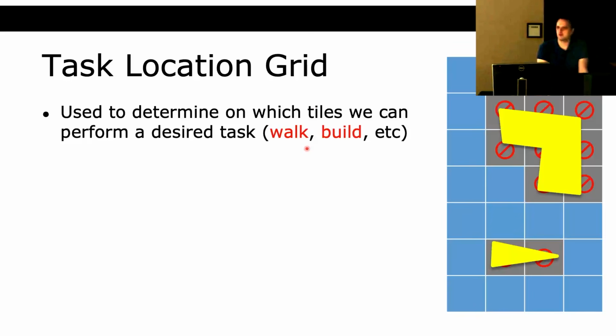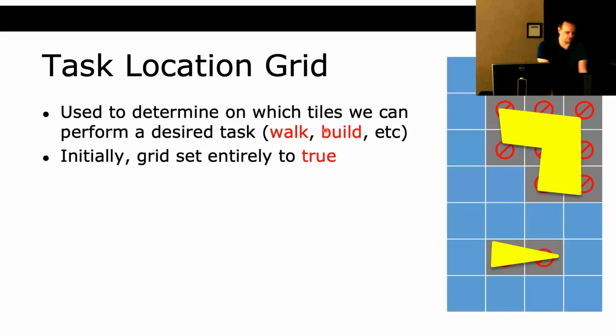So for example, where can we walk? Where can we build? If we're a robot, it's maybe where can we clean? I have one of these robot vacuums at home, and it's really cool. It maps out your whole house, right? For example, I noticed once that the robot got stuck on this really fuzzy rug that we have. And so you can draw a grid over that map and say, okay, in these grid cells, the robot's not allowed to go there, right? So this is an actual real world problem that also uses a grid.